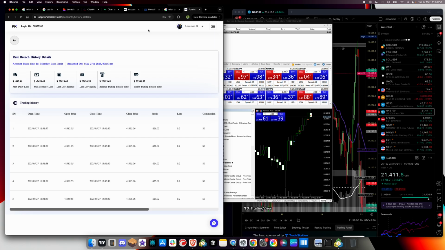This is the first losing account we faced after, I would say, three winning accounts. The last three accounts were winning ones, and this account is a single losing one. There is no shame in sharing these types of losses, because the most important part of trading is that you journal about the losing trades and the breached accounts, and list out all the mistakes, which is helpful for myself but also for you.